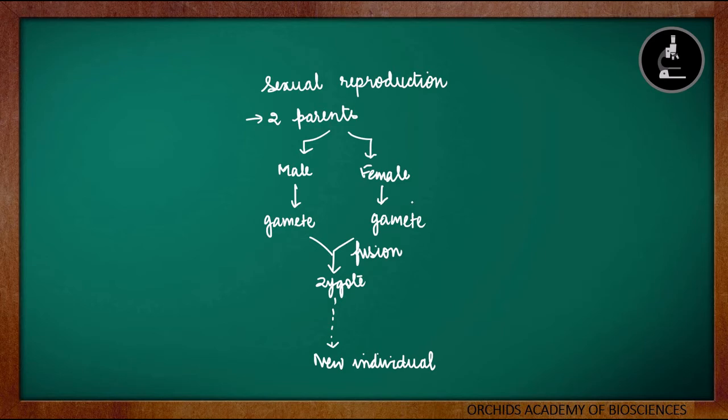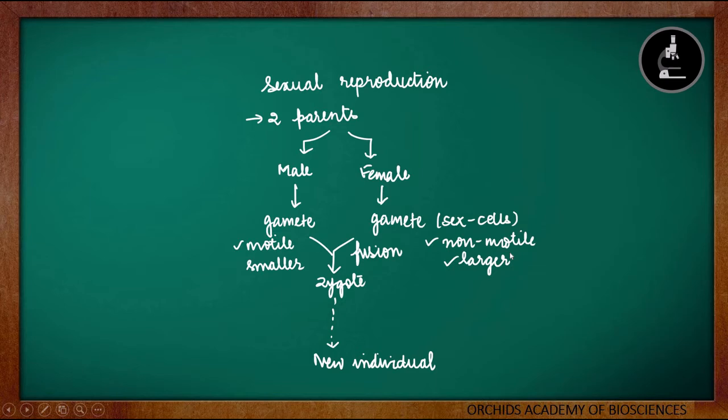So let us try to understand the difference between the gametes here. What is a gamete? Gametes, as we have already discussed, are the sex cells. The gametes produced by the males will be different from those of females. For example, in human beings or other organisms as well, the gametes produced by the male will be mostly motile, and because they have to move, they are smaller in size. Whereas the gametes produced by the females are non-motile, or they cannot move, and hence they are larger in size. The male gametes are smaller in size, so they can move easily and reach the female gamete.